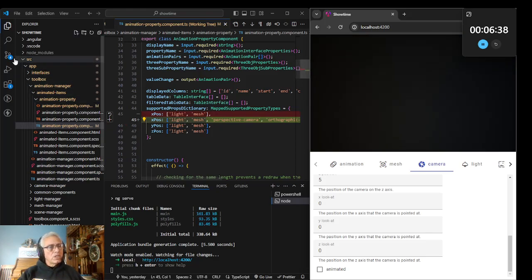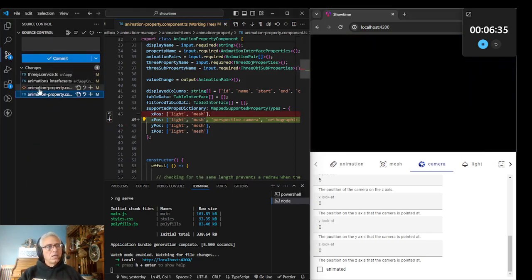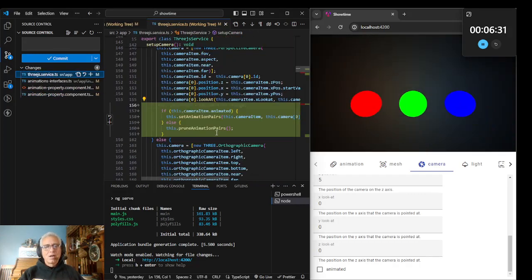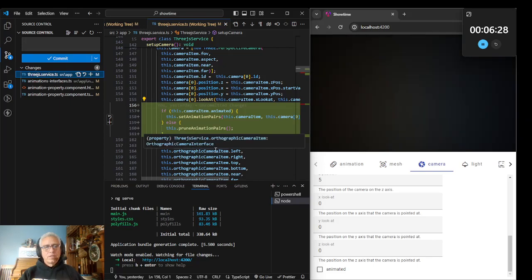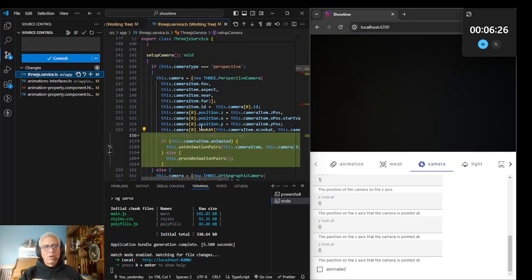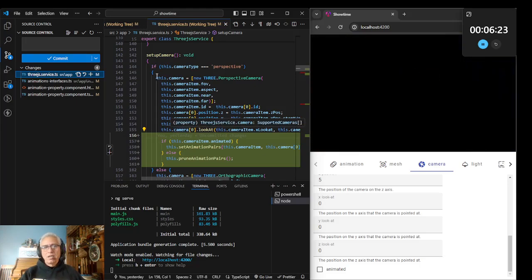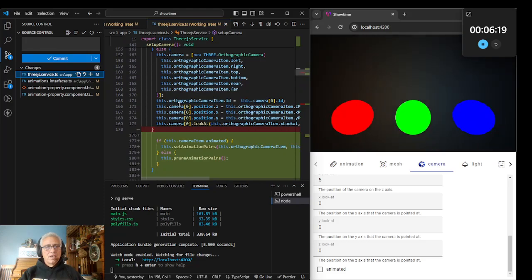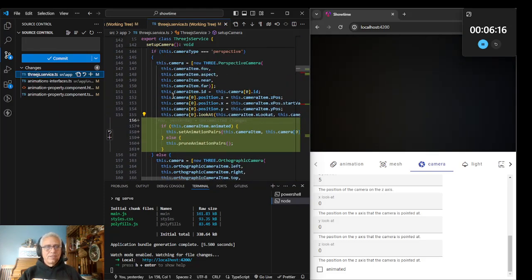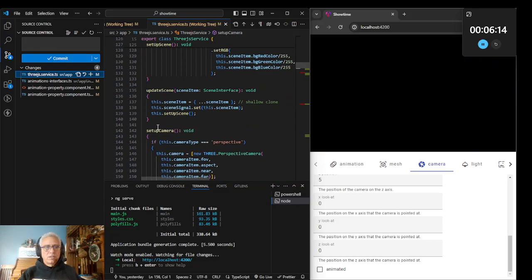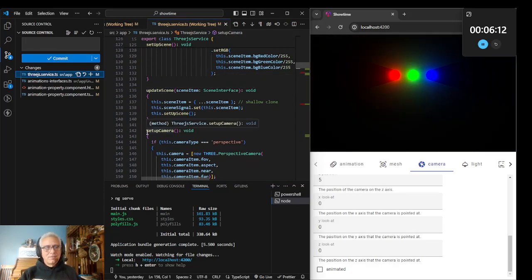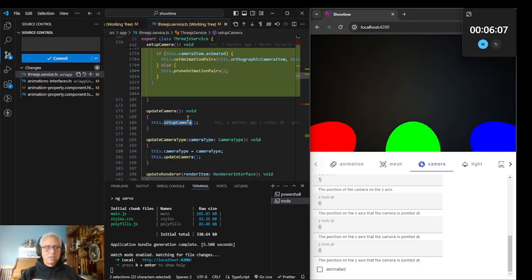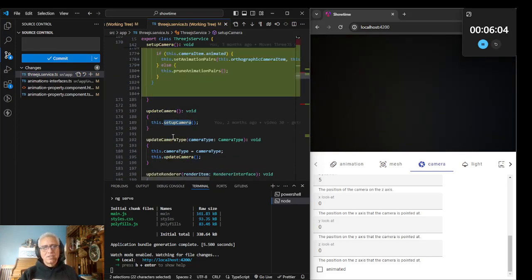Let's see what other changes. Let's go back to here. So in the animation, we did that. Okay, so in the service, I had to make a couple updates. Whenever I update the setup, setup camera eventually gets called. See, I hit Control D and it took me there.